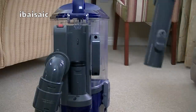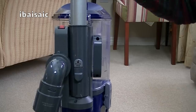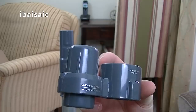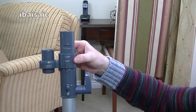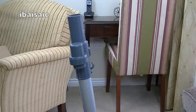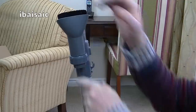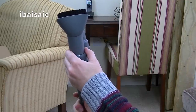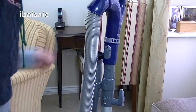Next we need to attach the handle slash extension wand until it clicks into position. Just push it down. Might need a firm push. There we go. The accessory holder fits onto the top of the wand like so. Just push it down over that lug that sticks out. Now we can put the accessories on the holder with the dusting brush on the top. Just push it down, and the crevice tool goes on the bottom, like so. And finally, we just need to click the handle into place.